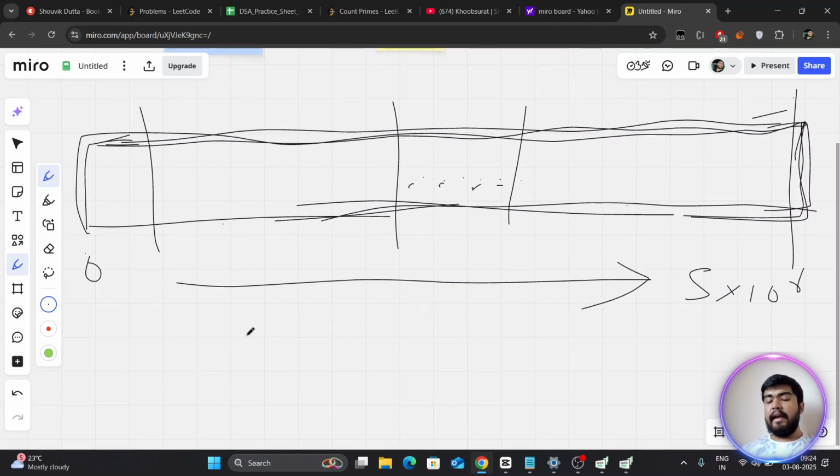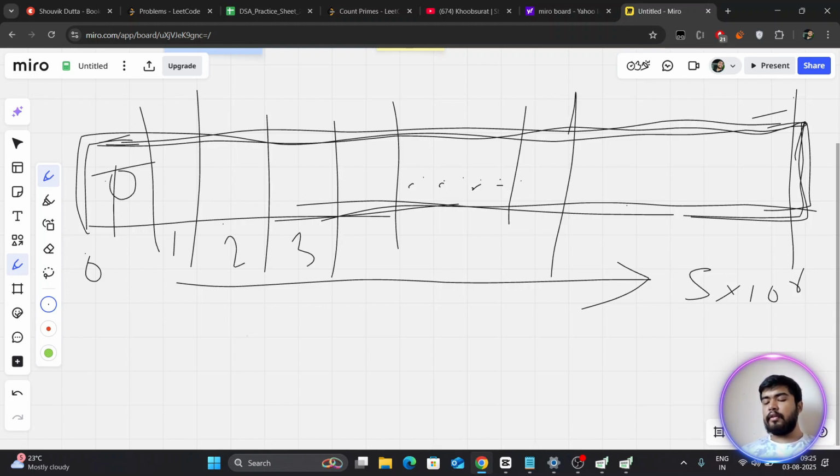Now, how does it work? You start by marking all the numbers as prime. So you have 0, 1, 2, 3, then the dots, let's suppose 8, then 9, then 10, something like this, and then some dots up to 5 into 10 raised to the power 6. What the sieve states is that you start by marking everyone as prime initially.